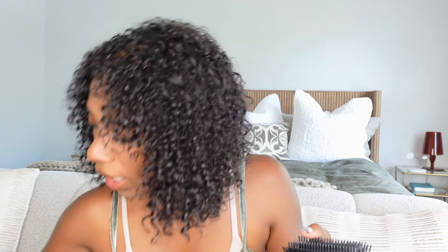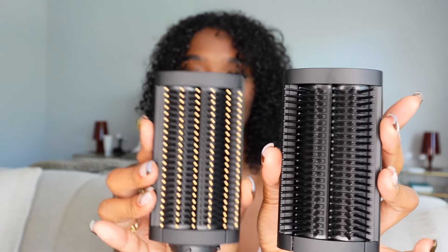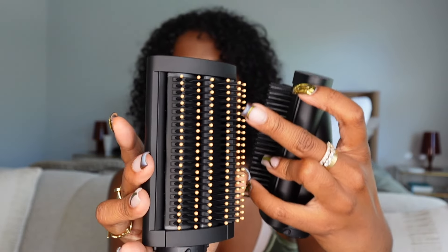There's the typical Dyson case box that it comes with. Inside the box I'll go through everything one by one, starting with the attachments. There's this attachment — it looks like a brush. I feel like this will be really good when I need to stretch my hair out. Then there's this one that looks like just a blow dryer attachment — I think I'm supposed to use this first to dry my hair a bit more. The next attachment looks different; this one has more of a sphere kind of tip whereas the other one's pointier.